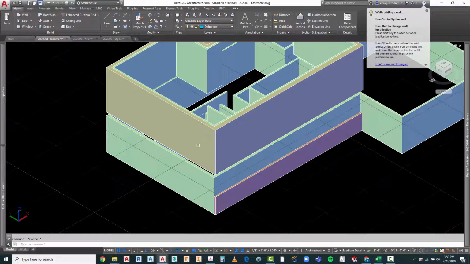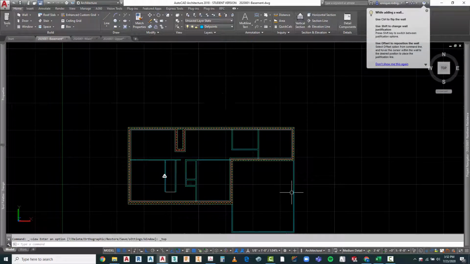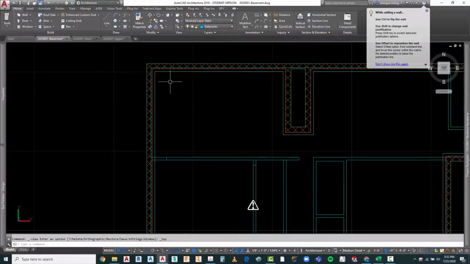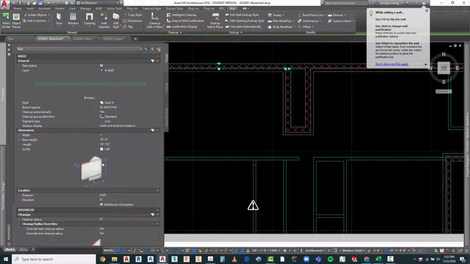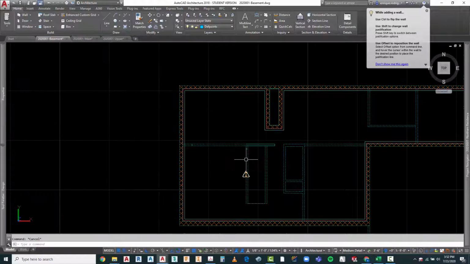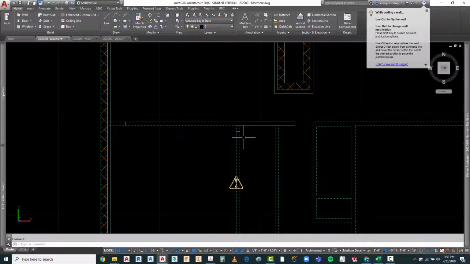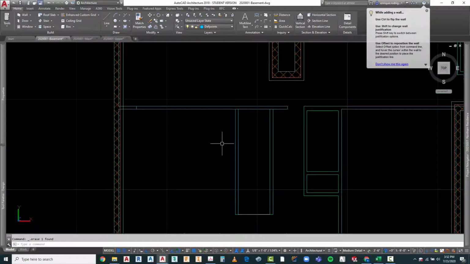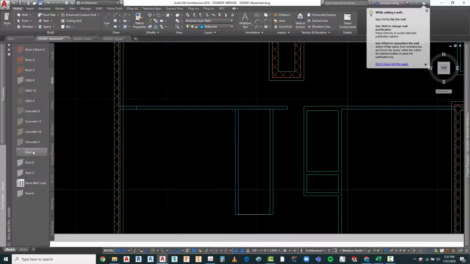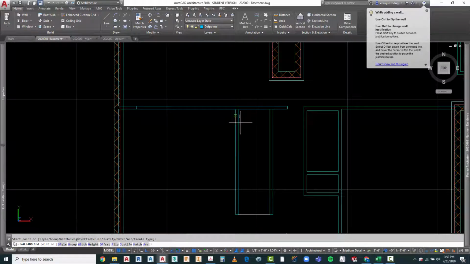So what I'm going to do is go back to the top view. I want to make sure that is set up on there. Now I have to check all of my other walls and check where their properties are. So that all looks pretty good. I go ahead and delete the wall that I just drew down here. And notice I can do that by doing that. Now with this on, let's see if that's going to solve our problem. Stud 4. So I'm going to go and flip that, and that looks better.